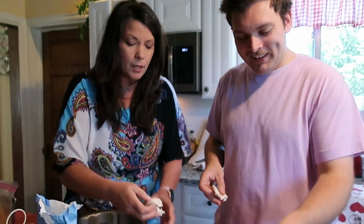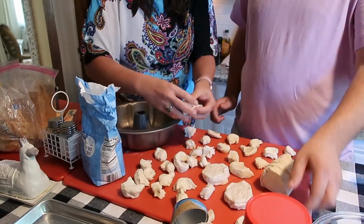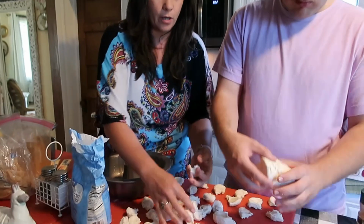So doesn't the recipe say? That's for the peanut butter. Oh, okay, I'm mixing the recipes. I mean, you don't have to. Whatever way, it makes it easy to pull apart. So let Auntie Jen roll them. Is that big enough? Yeah, just a quarter.